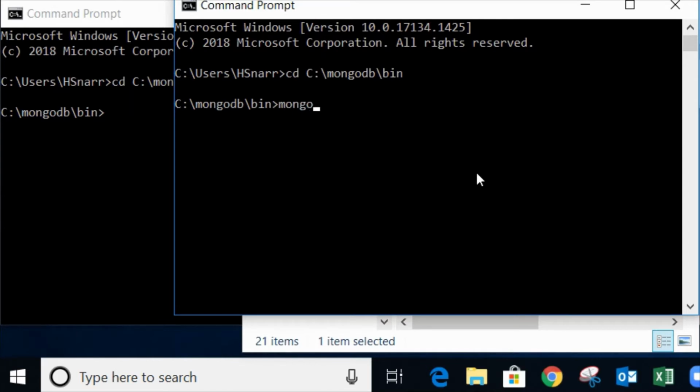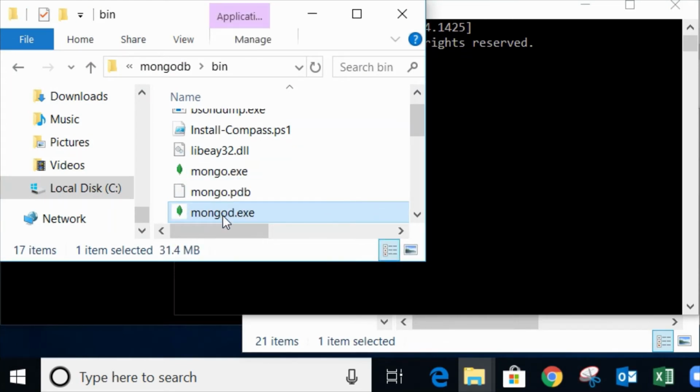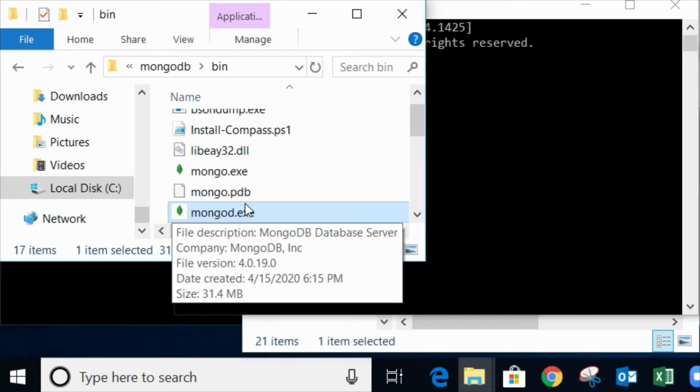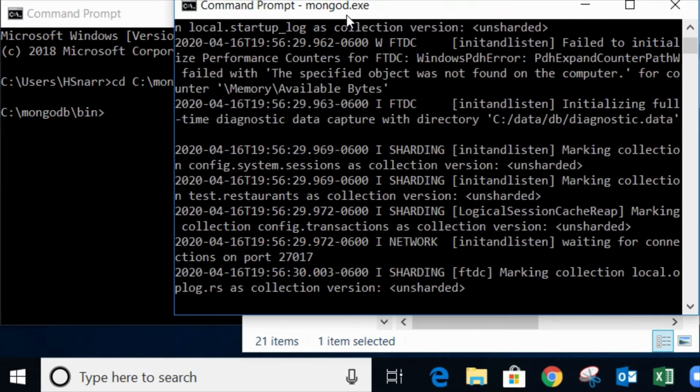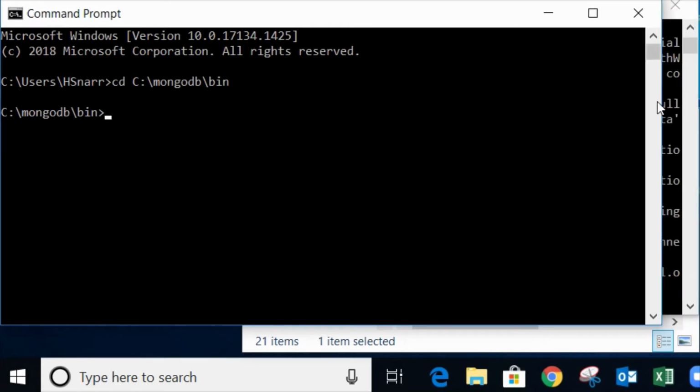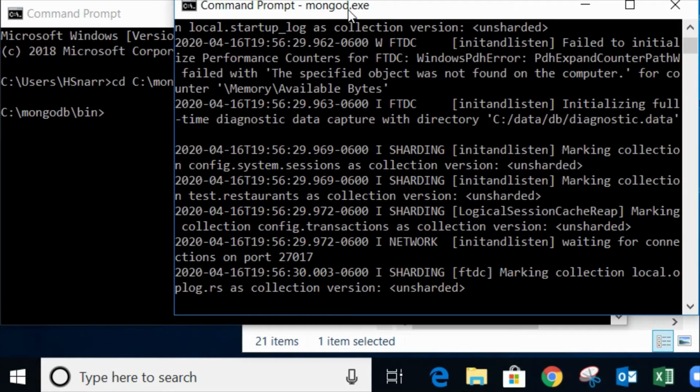Now the next thing I'm going to do is type mongod.exe. Remember, that's one of the programs in this bin folder. There's mongo.exe and mongod.exe. So we're going to run this. This is the server. It's basically the program that runs underneath Mongo. And we're going to hit enter. Notice what happened to the title up here. It went from command prompt to command prompt dash mongod.exe. Over here, we just have command prompt. But when we run that program, we can't type anything in it. I'm trying to type and I can't get anything in there. That's just the program running underneath everything. So we're going to minimize that. We're not going to close it out. We're going to minimize it.